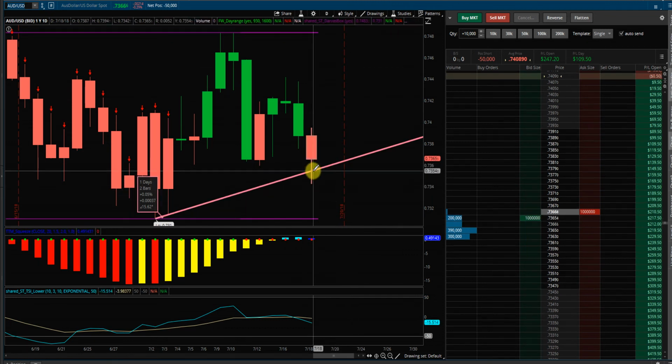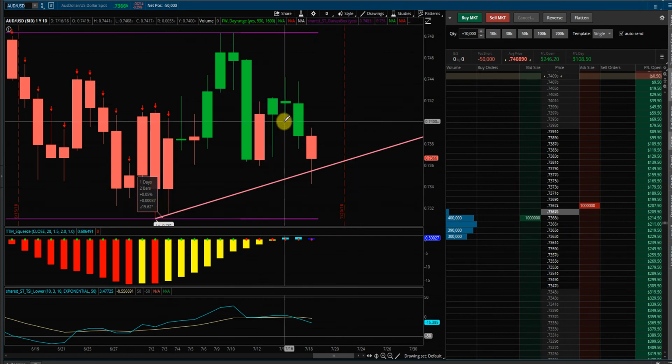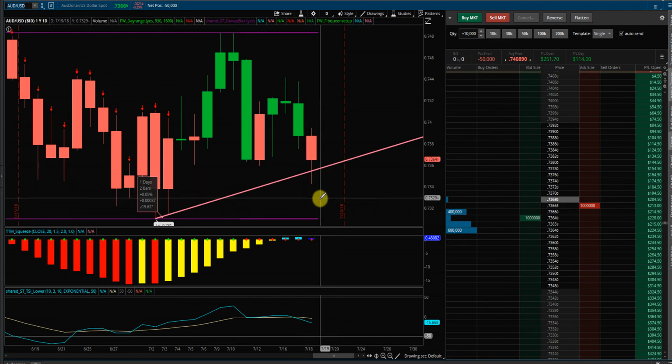Looking at this as a discretionary trader, I would have been like, I'm covering, I'm out. I'm locking in 73.54. Right here, I would have gotten $279.50, locking it out right there, and been flat. But the model is saying this is not the low. Tomorrow will be the low. So let's test it out. There's nothing to lose. This is just paper trading money.